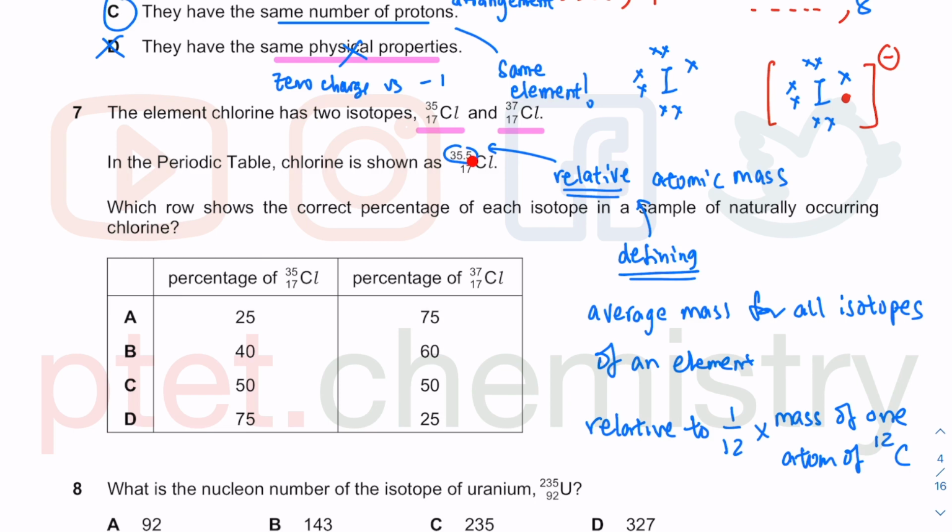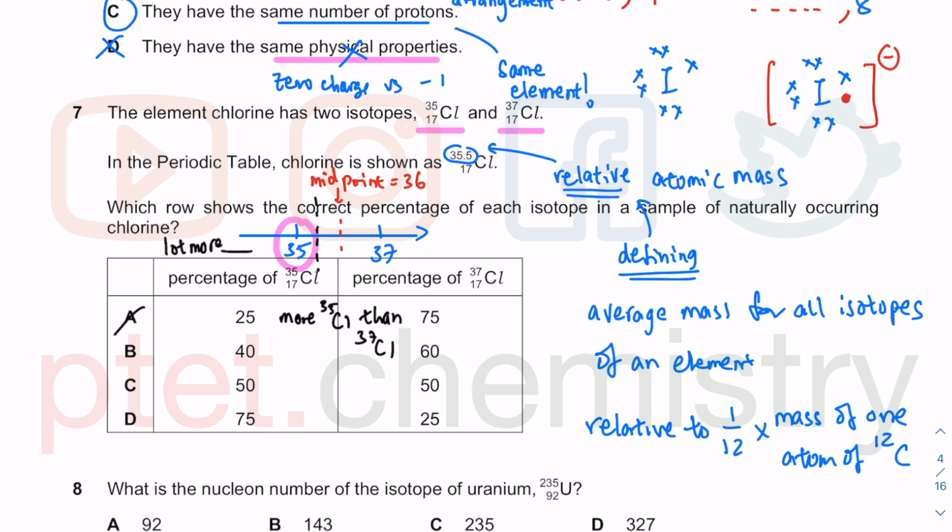This is how we write carbon-12, and this is pronounced as chlorine-35, chlorine-37. To get this 35.5, we can see that the average is lower than 36. If you have a number scale with 35 and 37, your midpoint in the middle is going to be 36, but your average actually lies lower than the midpoint, closer to 35. This means you have a lot more chlorine-35 than chlorine-37. That is all about averaging.